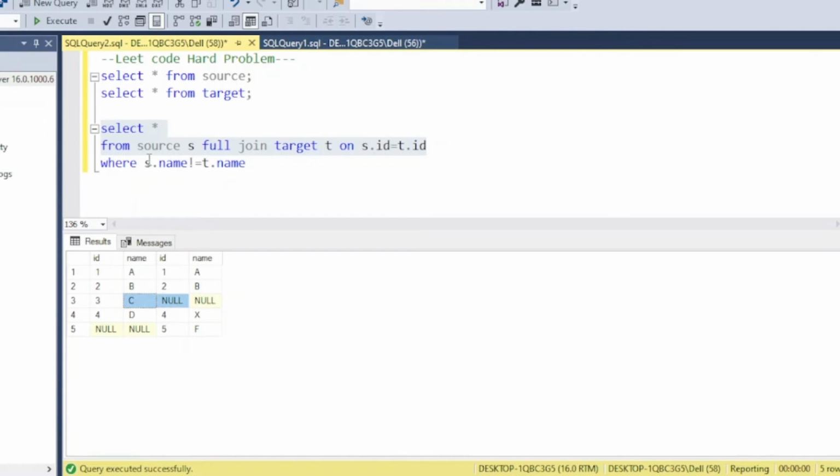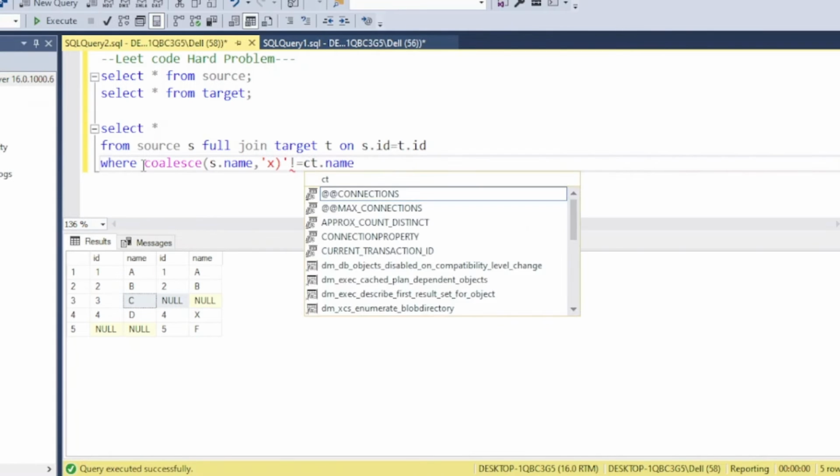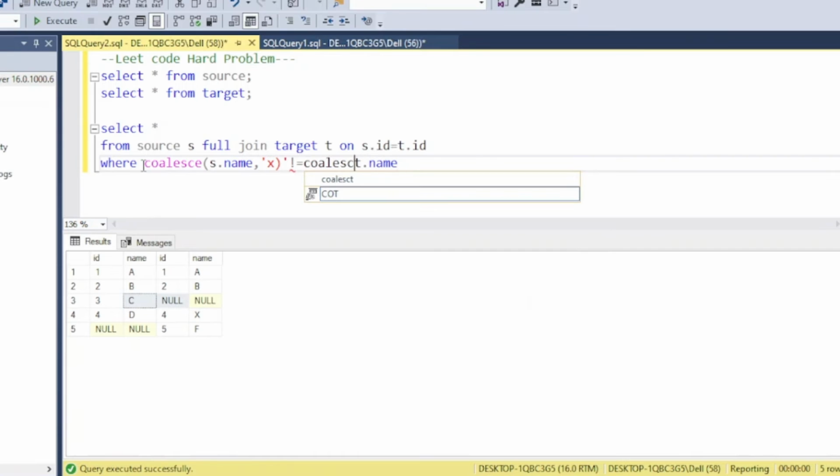For these cases I have to use the coalesce function. If s.name is null, I give a random value, for example x. Likewise, if the target name is null, I use coalesce again and give the value y, with not equals.